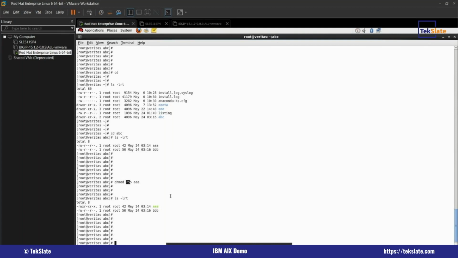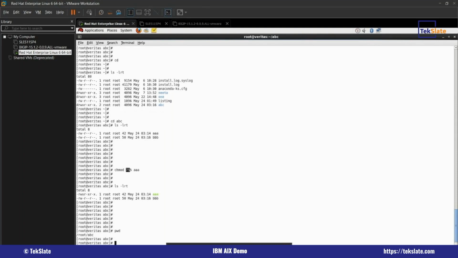So in this basic introduction session, you just concentrate on how to create a directory, how to remove a directory, how to change directory, how to check my path where I am exactly with pwd, and how to move from one path to another, like cd abc. These are the basic commands. Also, how to check the user who is currently logged in to your terminal: the whoami command and the who command are there. So these are the basic commands we should learn in the first lecture only. There are n number of commands that we are going to check in our further lectures. If you have any doubt in these basic commands, you can ask.